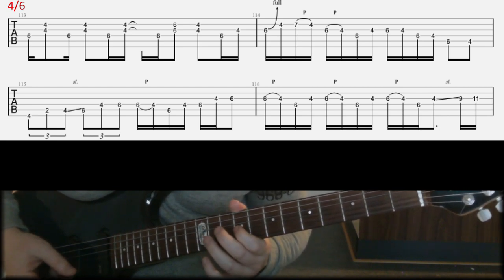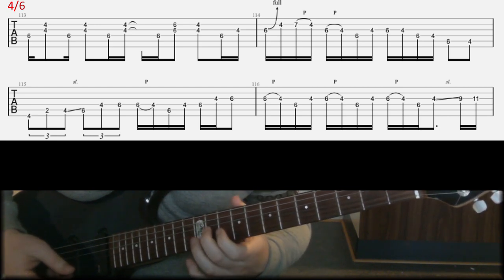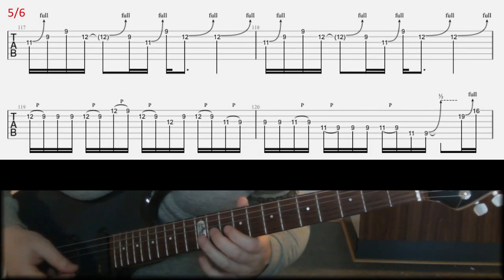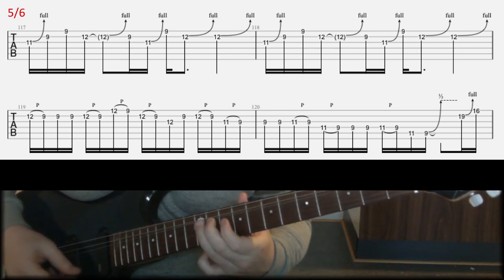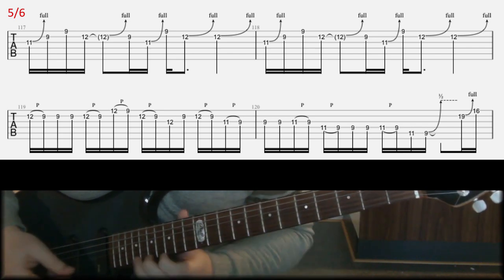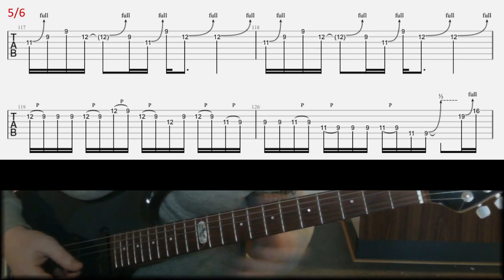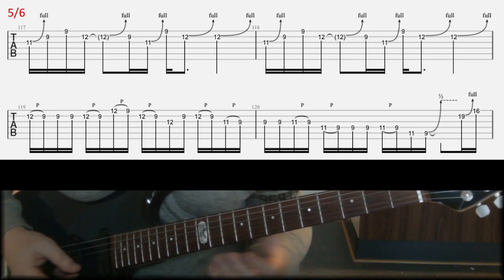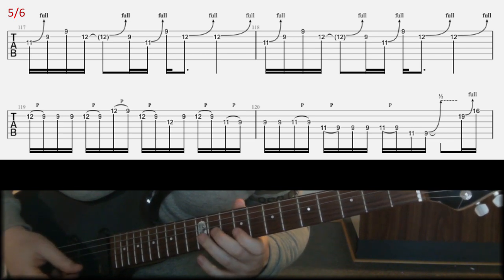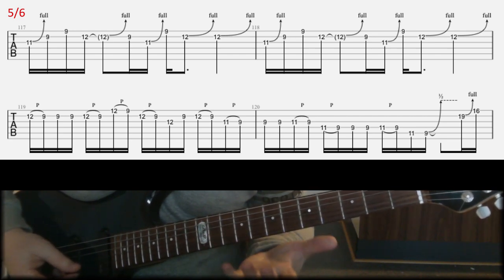Right at the end of the line I'm going to have 9 to 11 on G, which introduces the next lick on the next slide. This lick is a bit more tricky, but it kind of goes like this. I'm not exactly sure if I get all the notes correct here, because the way I transcribe it now it's kind of a tough lick if you're going to play it fast, but it sounds like that to me anyway.